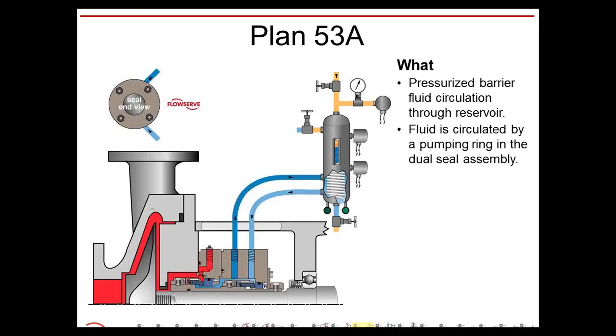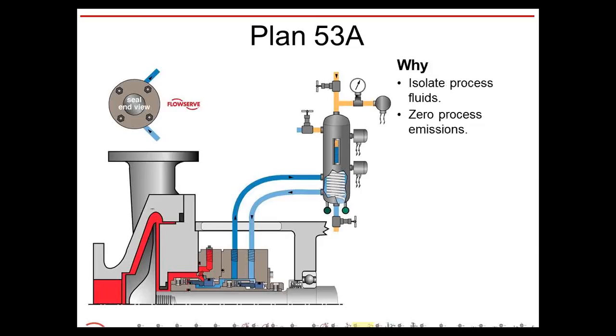Big advantage here is you get to pick which fluids you want your seal to run in. So you get to design the environment that your seal is running in. It adds the longest reliability out there for dual seals. The 53A is one of my favorites for dual systems. The 53 is for the double, the dual seal.